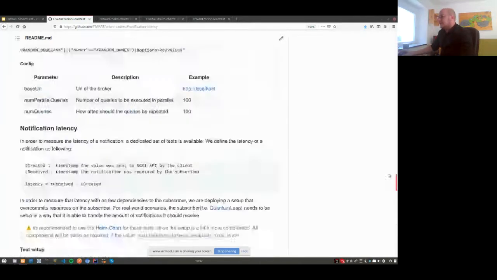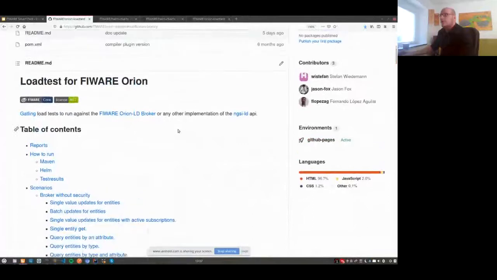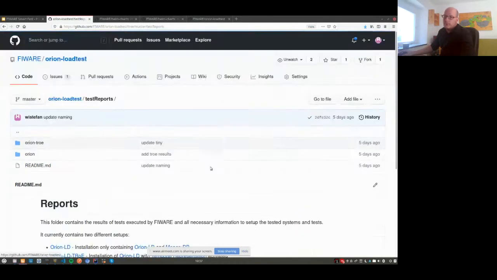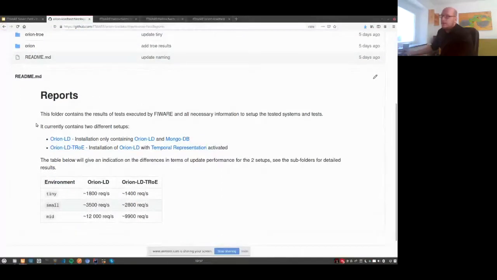Okay, so as advertised, we provide reports of load tests that we did run ourselves, and you can find all the reports inside the test reports folder. As you can see here, we currently did test two different kinds of setups.